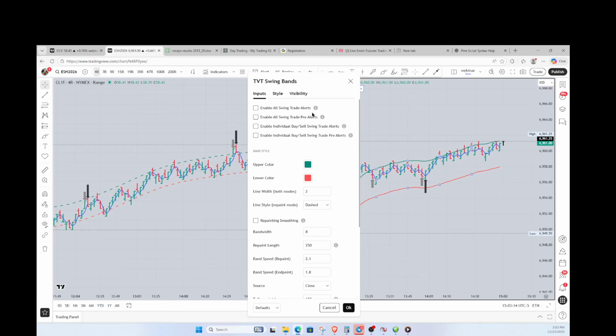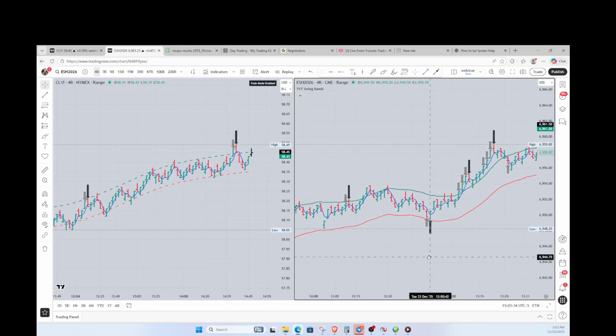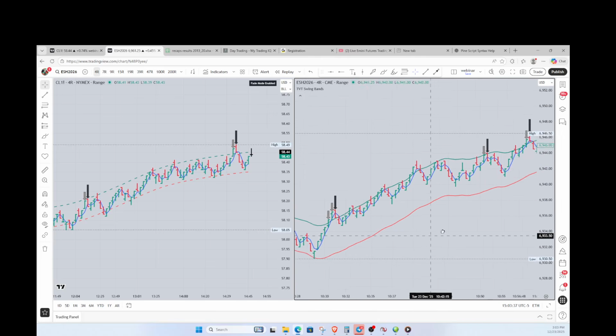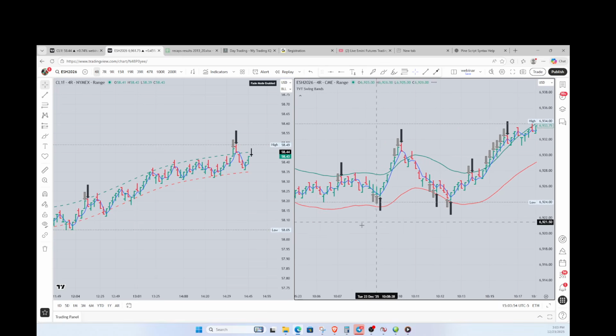Now, when you get a stop out, like let's say you get this right here and you have a stop out that's outside the band. The next trade, when it's going in the same direction like that, I like to see the next trade hook below the G1 and below the band at the same time. That keeps you out of the really steep ones, where sometimes, like this one here stopped out, and this one right here would have stopped out too because that did not hook down below both of them right there. This one did hook down below both and it kept going down. That's what I like to see. I just want to point that out to you.